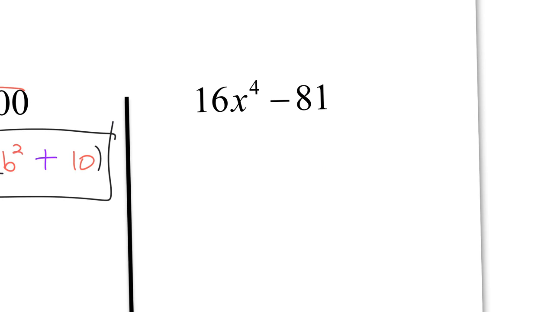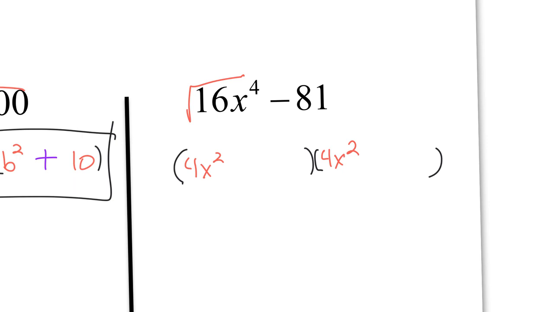So this one, same thing. You are going to factor by using the two binomials here. I am going to take the square root of 16x to the 4th power. So the square root of 16 is 4. And I'm going to use an x squared, 4x squared, because when you multiply 4x squared times 4x squared, that's going to be 16x to the 4th power. You add the exponents because you have the same base, you multiply. When you multiply, you add the exponents.